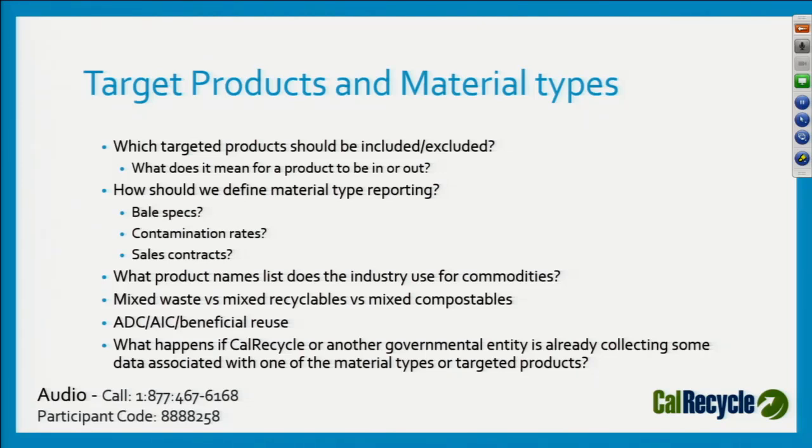So within those categories, there's going to be material types that we want you to report on. And we're trying to make this as flexible and user-friendly as possible. So for industry, we're asking that you report at the level that the material leaves your facility. When we're talking material types, just as a reminder, we're just talking about recycling. When you're transporting solid waste, that's just solid waste, and you report that as a disposal activity, you don't have to report material type on that. So the material types are exclusively for recycling materials that are going for recycling or composting.